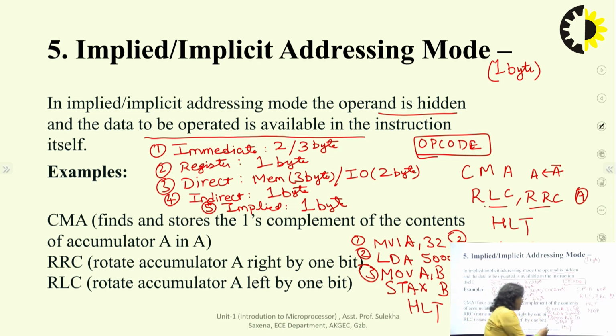Fourth is indirect addressing mode instruction where the address is specified in BC register pair and in this instruction the content of accumulator is copied to that address. So, size will be of 1 byte only. And last, that is implied or implicit addressing mode where no operand is specified, the size will be 1 byte. So, I hope addressing modes are quite clear to all of you. It is a very important topic.